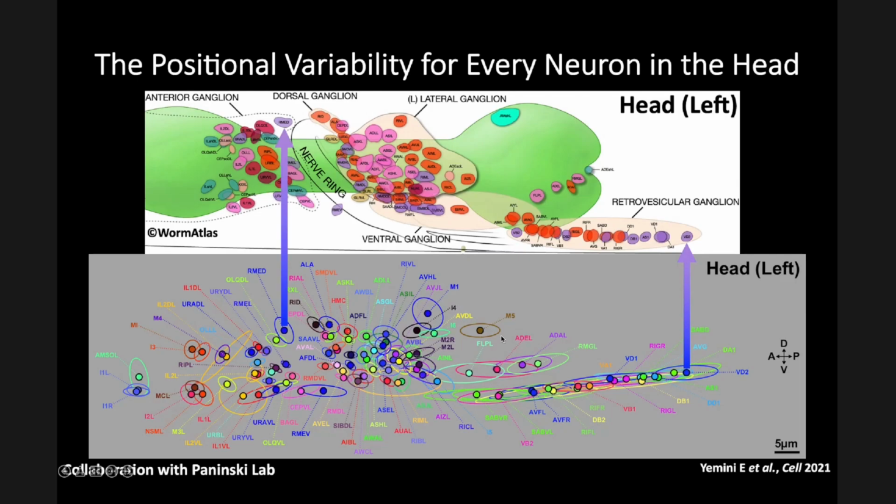right? And so what I want to point out here is that while some of these neurons have extreme stereotypy in where they're located, for example, this purple neuron here, AVA, is always found in this very tight location. Other neurons have really a large amount of positional variability, as you can see here in the retrovesicular ganglion of the worm. That's what all these neurons are. And they might really kind of shuffle around, and thus their position alone is not enough to give away their identity. And why that's the case, why we actually see all this positional variability in some places but not others, remains unclear. We try to figure it out, but we were unable to determine a particular cause for that.